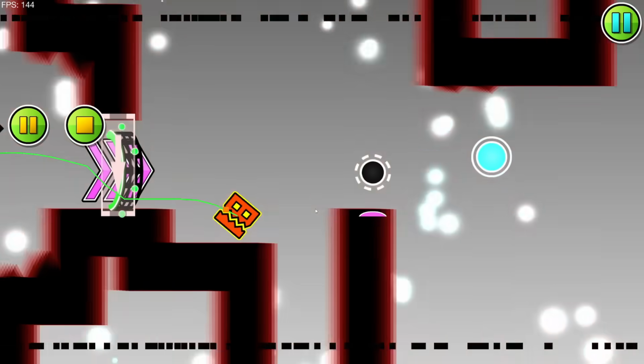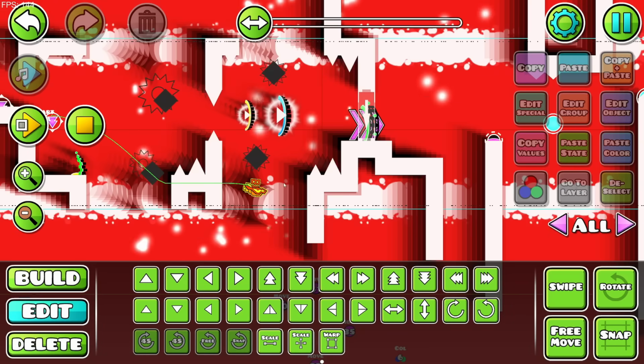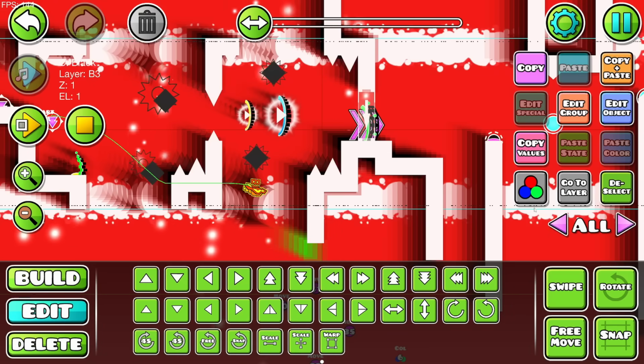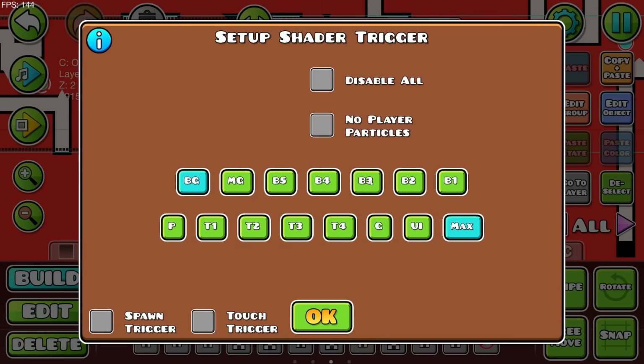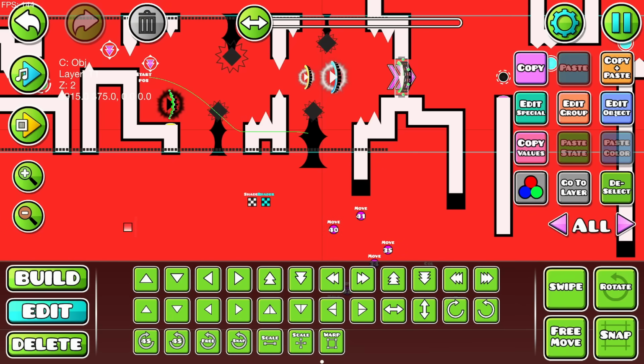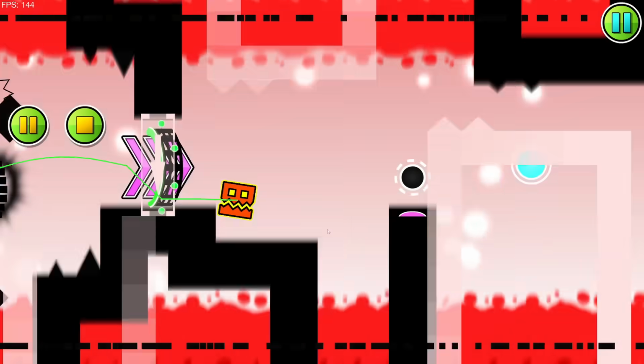I can't get this to look smooth going down. It kind of looks smooth, but the motion blur ruins it. So at this stage of the level, only B3 is being activated by the shader. So what I'm thinking we do is we subtly shift it to include B4. Then the next frame can include B5. The next frame can go all the way back into the background. Then that gets rid of the shader blur.